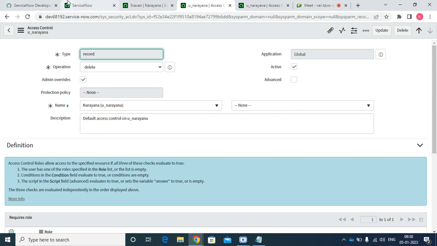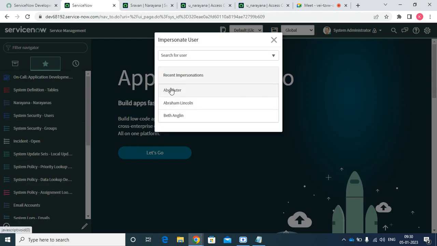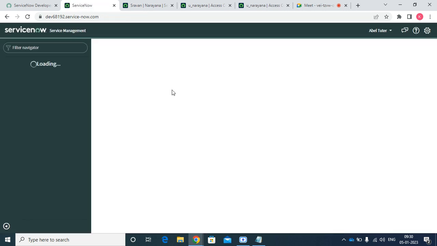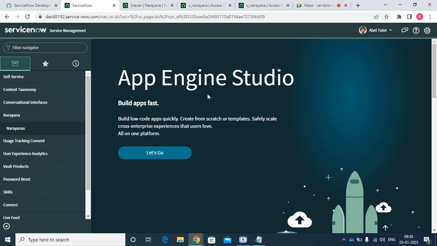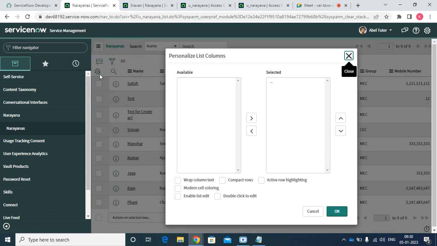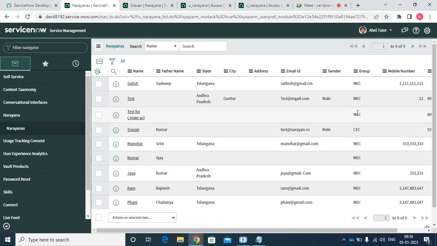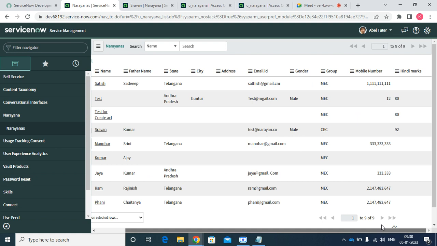see, now again I'm just impersonating as Abel Tutor. Let's see how it works. See, if I open, still it is loading.